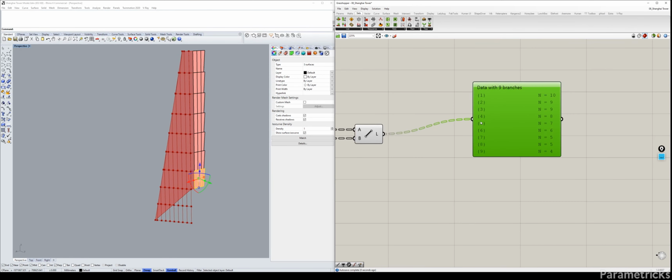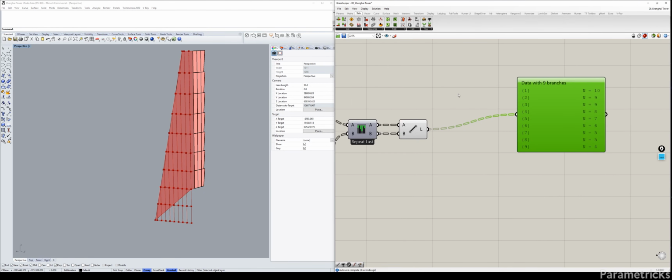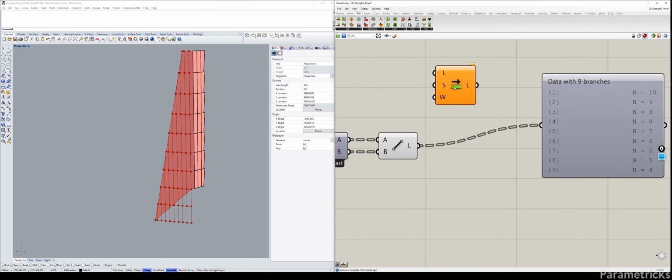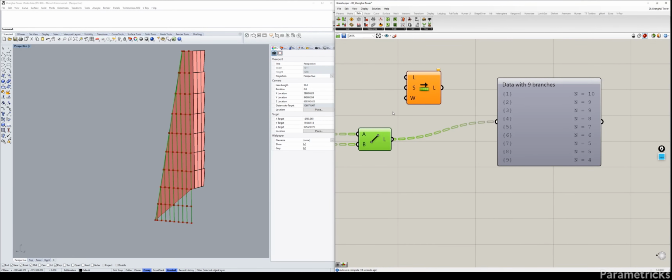So we have these within their respective branches, so that's fine. Actually, I'm just going to do a small shift list. Or better yet, I can just call the item instead of shifting the list. So first off, we're going to call index number 0.